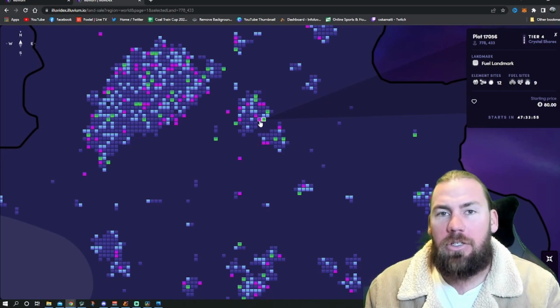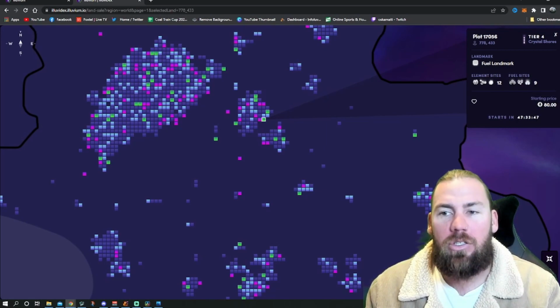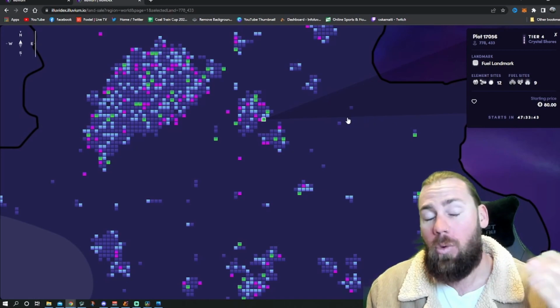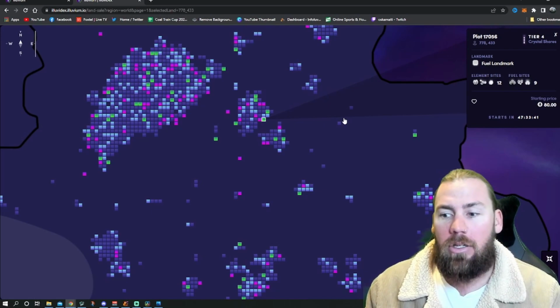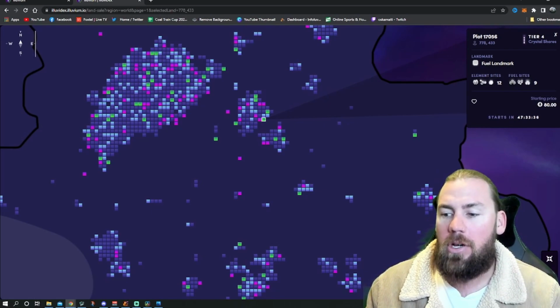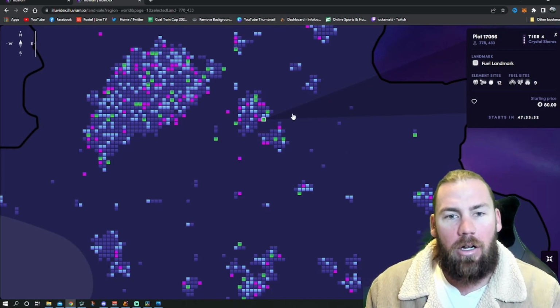So as you can see, as you click on them, it comes up with what they have: a fuel landmark, element sites, fuel sites, starting price, and how long until they start. This is super important. I know what time that I want to try and buy at, or what time I'm going to be available to buy at. So I look at my clock now and I look, alright, I need to look at about 30 hours to 50 hours.